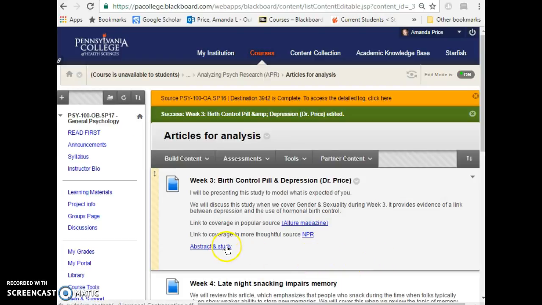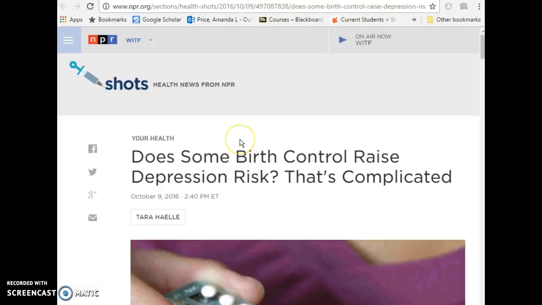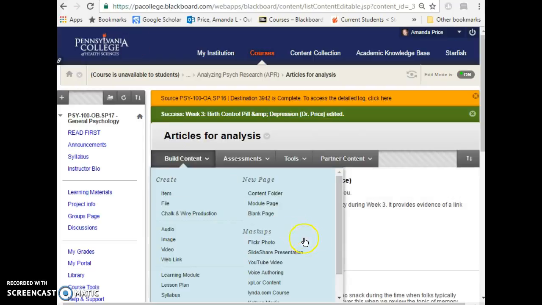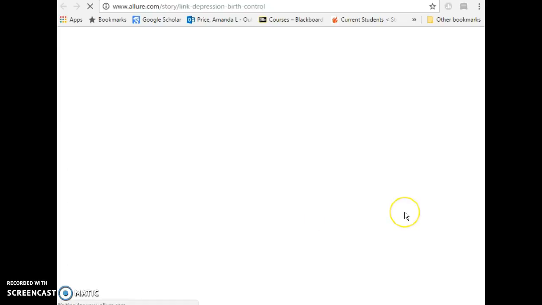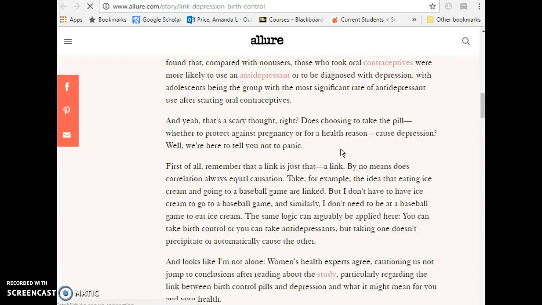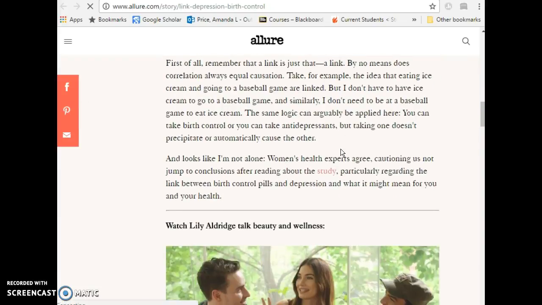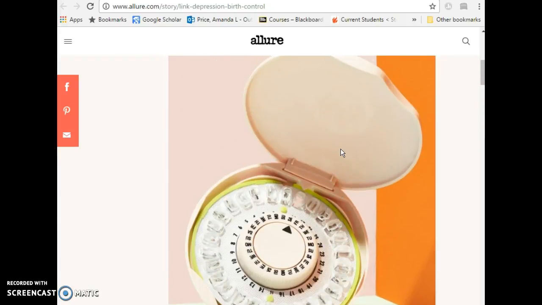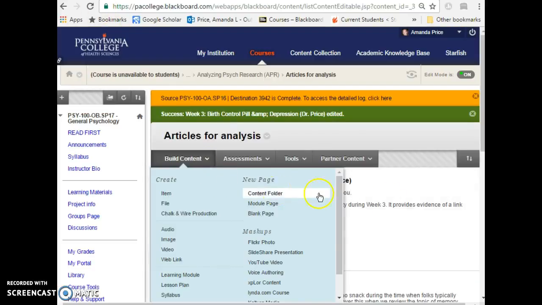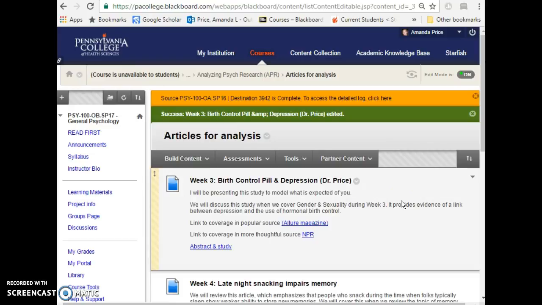So now your task, if you're the summarizer, is to really focus here on the original study. If you are the analyzer, then your goal is to read some of the ways that popular press has covered the article. So in some cases you have maybe a more thoughtful source, and then also, this is in Allure, it's actually pretty good coverage, but not as thorough as the other source. And so you'll be analyzing, did the reporter here make some leaps? Did they report it appropriately or not? And in week 2, when we cover methods, I'll discuss a little bit more about what's involved in doing an appropriate popular press coverage.